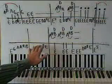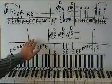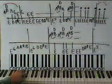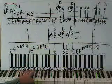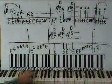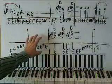All right, and you're going to do this measure three times. I didn't put it up there, but this block is three times. So this one's just once. And then one, two, second time, third time. Okay, so one time on this box, three times on this one.